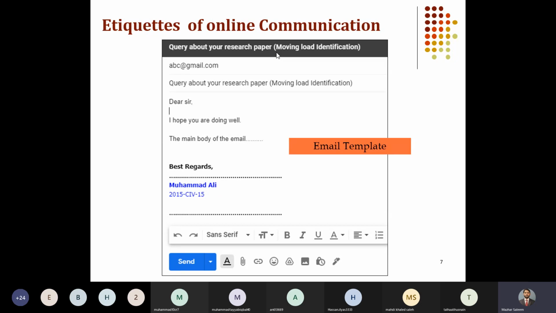No. Okay, one thing that just came into my mind: a student asked, if I ask a question about anything and I get a response, and then I have another question about this, should I respond in the same thread of email, or should I write a new email? It is always preferable that you use the same thread of emails so that the other person can keep track of the communication. If you have to ask your question multiple times, you can reply to the same email. That will help everybody to keep track of the discussion. So guys, if you do not have any question about this, then let's move on.